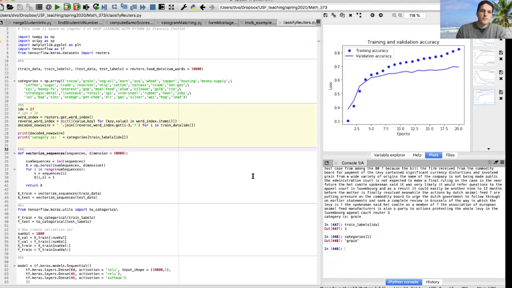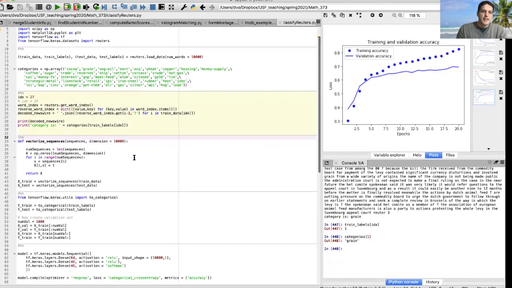Okay, so this is the data that we have. And now before we can feed our data into a neural network, we need each of these newswires to be stored as a vector. And we're going to use the same vectorization strategy that we used with the IMDb data set. So each of these newswires is going to be represented as a vector with 10,000 components.